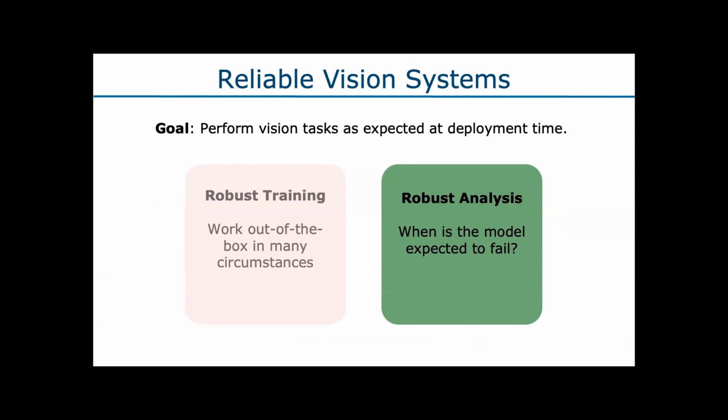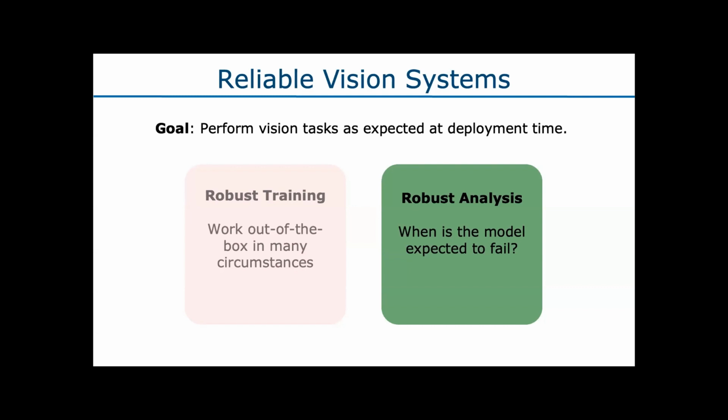All right, up next, I want to talk about robust analysis. The previous work was just saying we need to work in the space of developing algorithms to be able to have vision systems that can work out of the box more effectively. But they're never going to be working perfectly in all settings. And one of the worst things that could happen is if we assume it's going to work well, we deploy it and it fails.